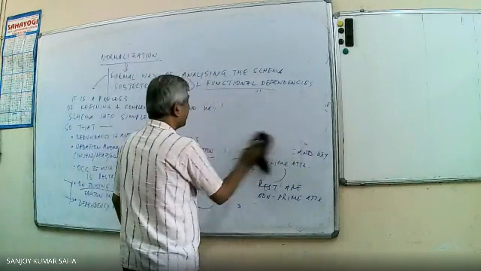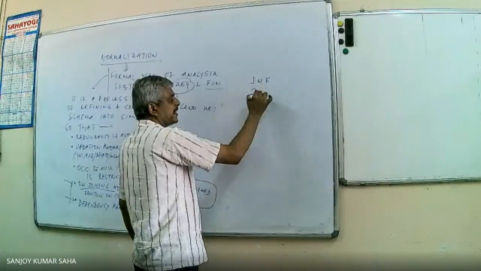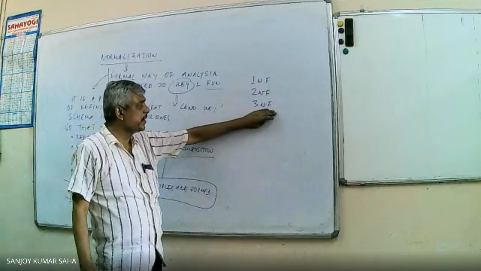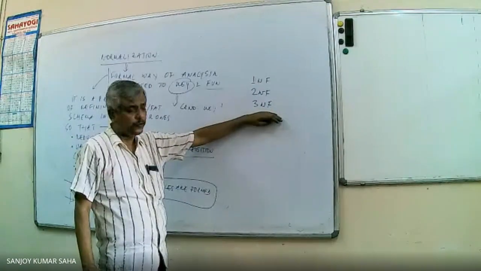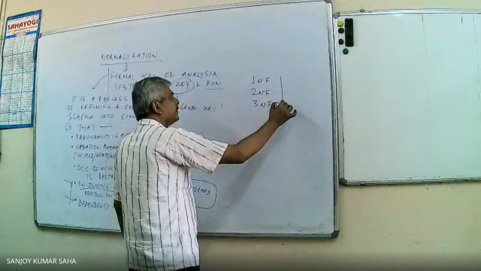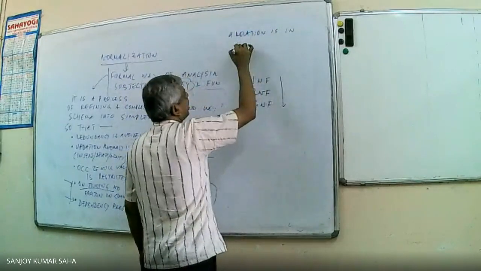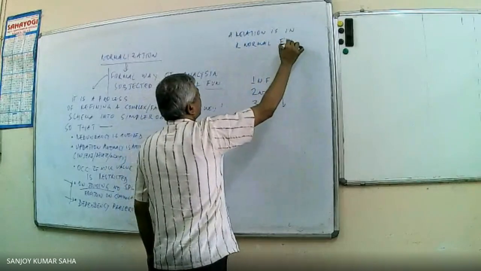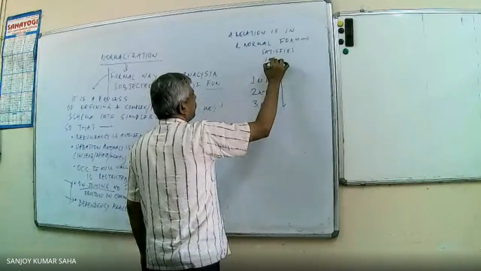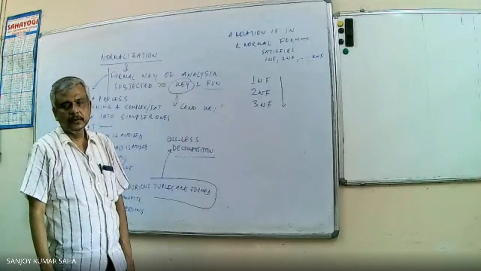Now, as I mentioned earlier, there are different levels of normalization. Say first normal form, second normal form, third normal form, fourth, fifth. I've stopped right now at this point because commercially we will be dealing with these ones. Still, I'll talk about the fourth normal form, and there is another, BCNF. So a relation is in, say, K normal form. It means it satisfies first normal form, second normal form, up to K normal form. So all the lower levels are also satisfied.